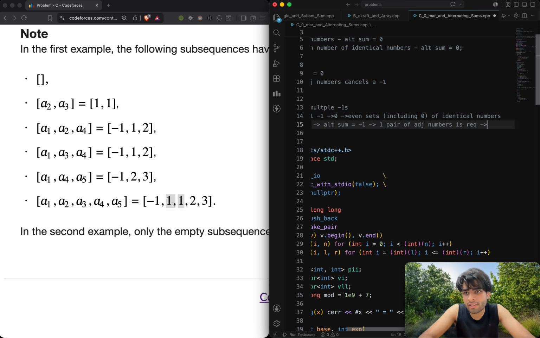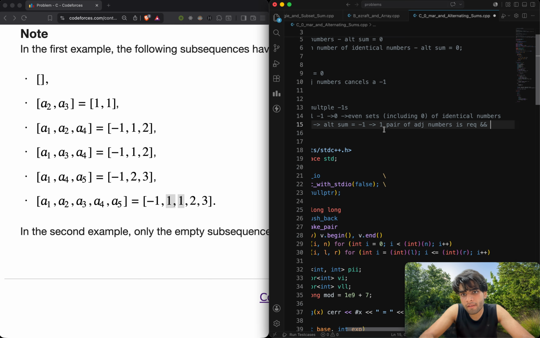Now since this did not make any difference to the entire sum of the alternating sequence, we would also have to consider this as the number of ways. We also have to consider the number of ways of selecting these.